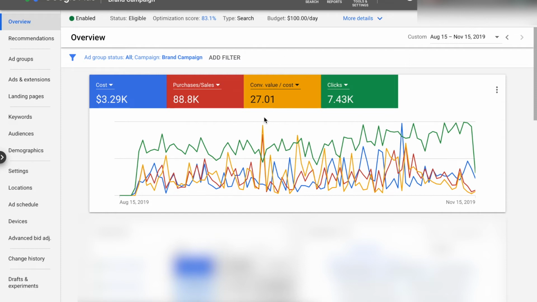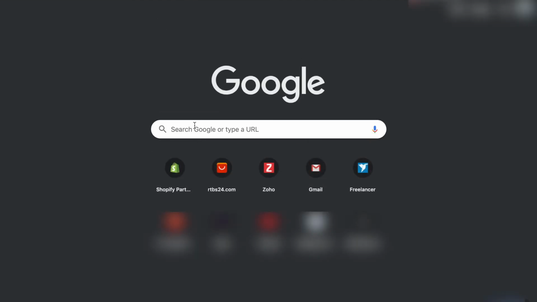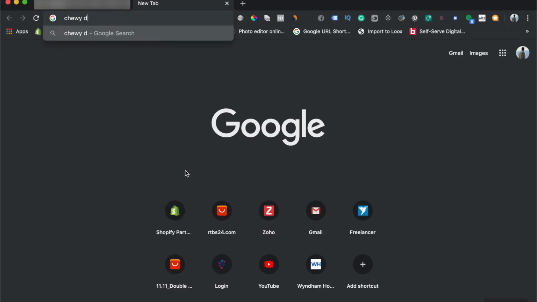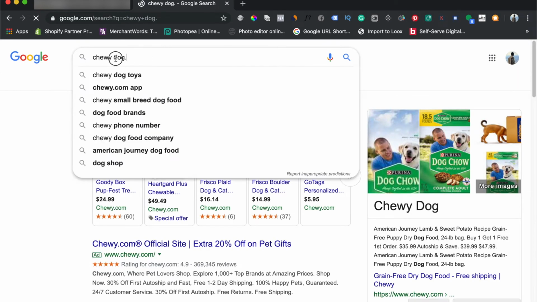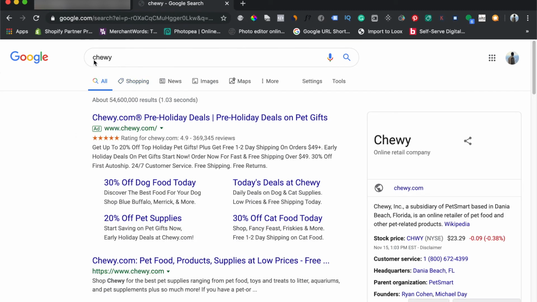a dog store, right? That was getting a lot of traffic. One of the biggest dog brands out there is Chewy. So let's go to File, new tab. So Chewy, oops. I don't know what's going on. So Chewy dog, whatever. It's Chewy. The brand is Chewy. Right? So let's type in Chewy. And we typed in the brand Chewy, and guess what? Here's their brand campaign. Right at the very top.